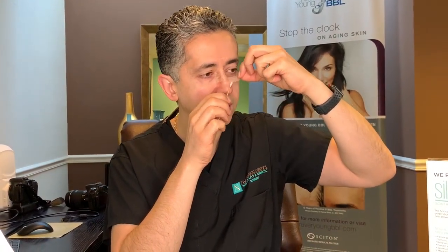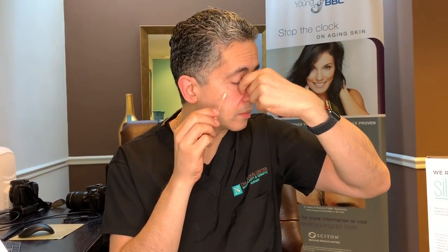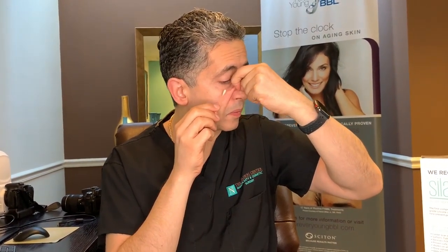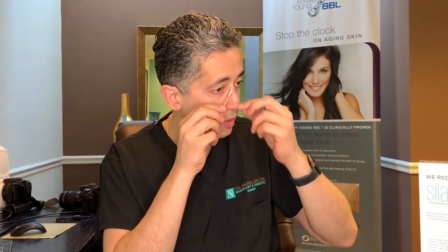So get in the shower, soak your face under the water, and really hot water will create more swelling as well. So I would avoid using really, really hot water. And then grab an edge, use the Q-tip, slowly start taking it off. It's a little easier if you have little nails. If not, you can use a little tweezer. Once it's wet, once it's been in the shower, it definitely helps the process.